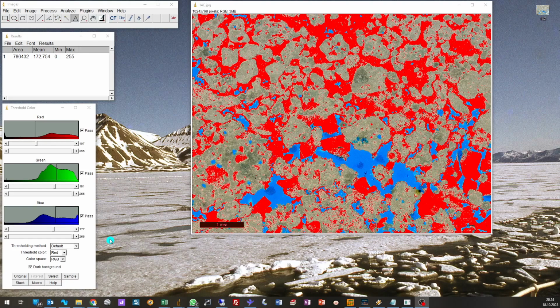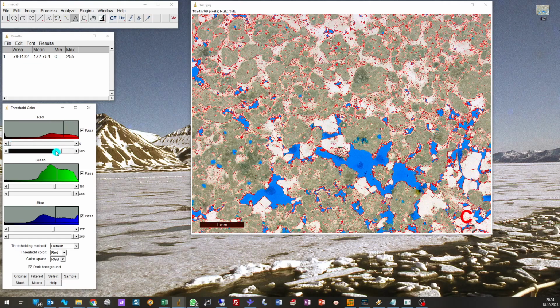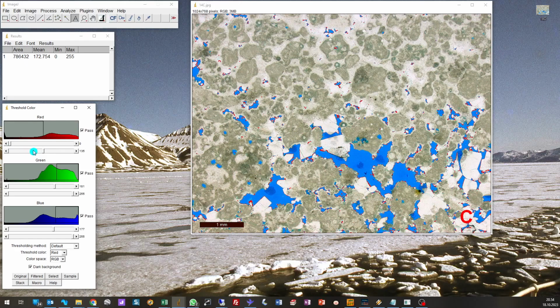In my samples, as a starting point, I set the range for red to 0 to 100, for green, I set it to 0 to 255 as a starting point. And as a starting point for blue, I set it to 140 to 255.